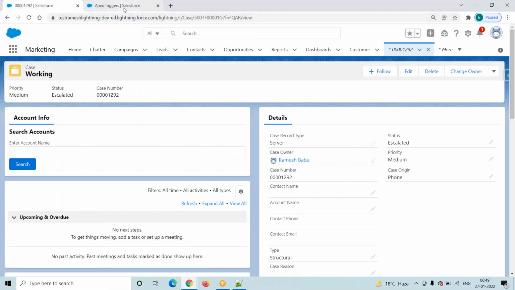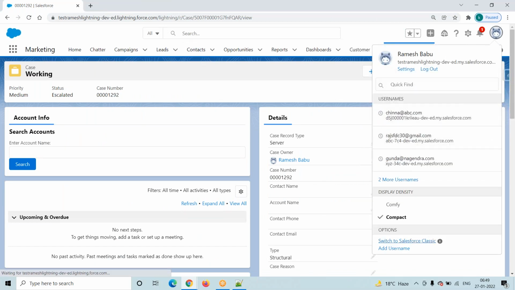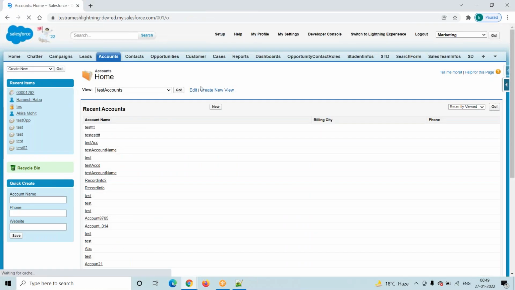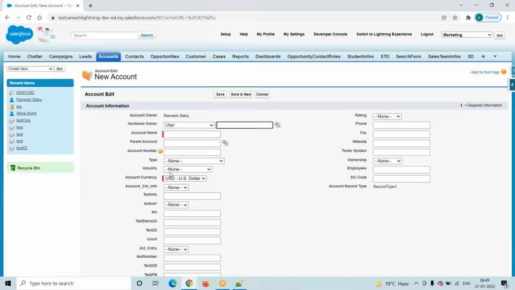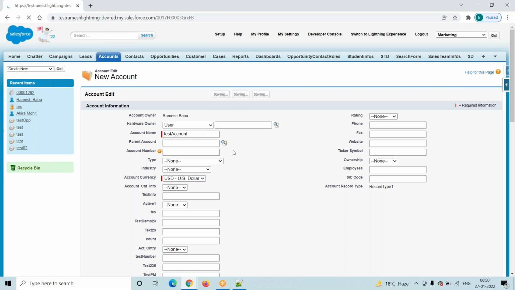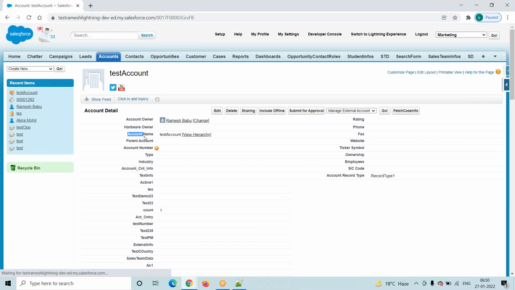Now coming here, I'm working with the account object. Account is a standard object, right? My requirement is, suppose we are trying to create a new account record. Click on the save button. While creating a new account record, based on this account details, we have to create a contact record automatically.